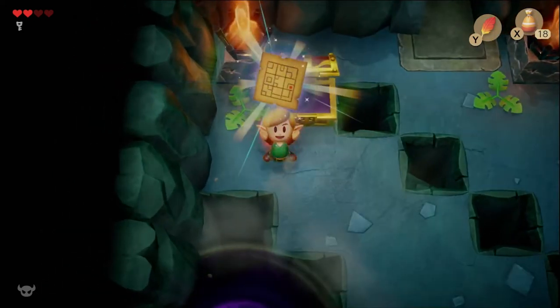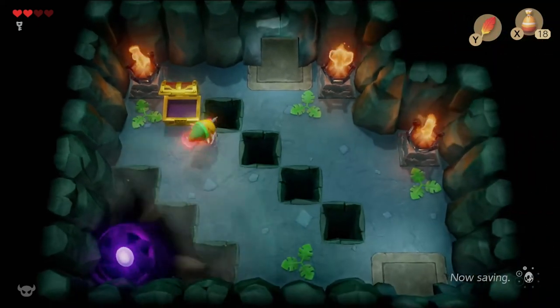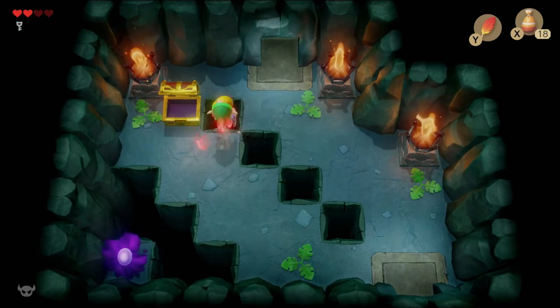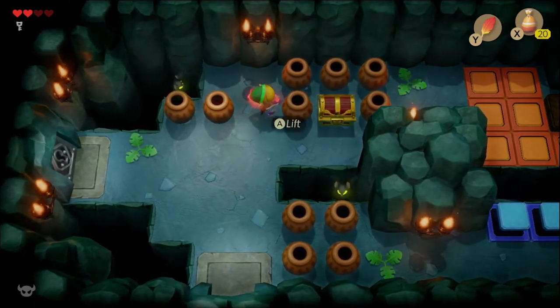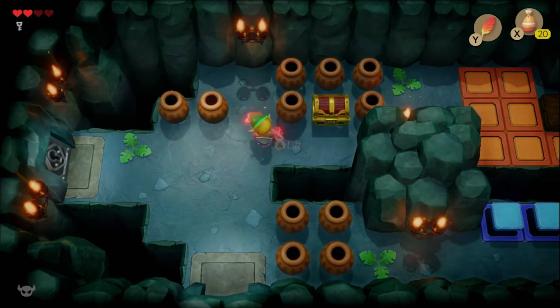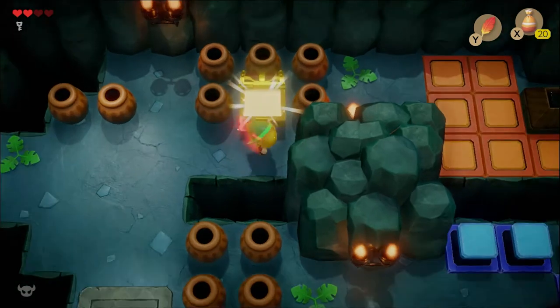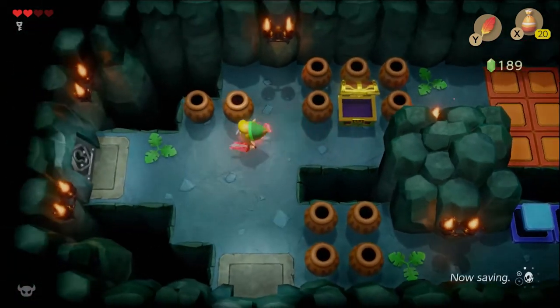Okay, we'll open this and we'll get ourselves a map, finally. That's great. Okay, we'll get through there. That is really annoying. We'll take that, we'll clear those bats out. We still have a small key, which is nice. We'll grab whatever's in here. 20 rupees, can't argue with that.